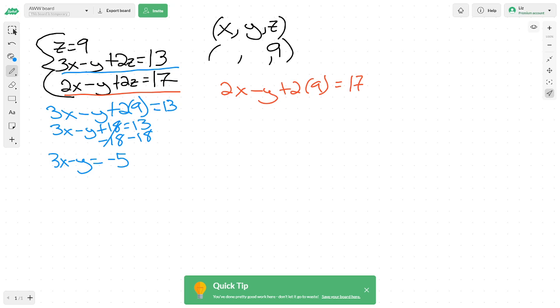Then I'm going to solve the other equation here. Simplify it rather. Subtract the 18. Alright, so now I have two equations with two variables. That's kind of like what we've been working with all of last week. So I'm just going to move this over here to put them next to each other to see what we need to do to solve for x and y.